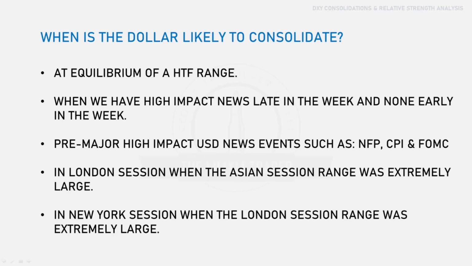When it is at equilibrium of a higher time frame range, when we have high impact news late in the week and none early in the week, pre-major high impact US news events such as NFP, CPI or FOMC, in London session when the Asian session was extremely large, and then in New York session when London session was extremely large.